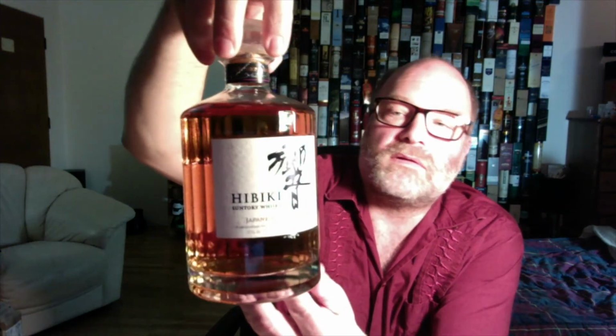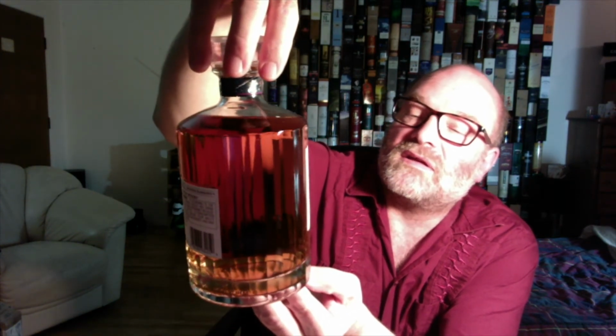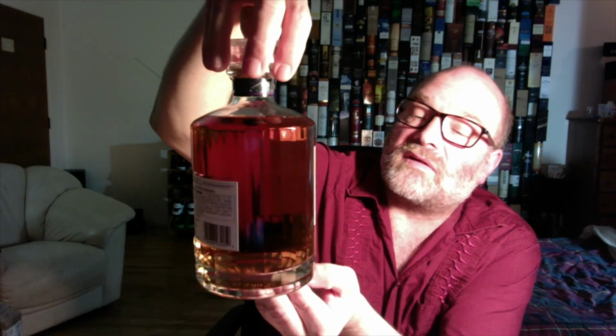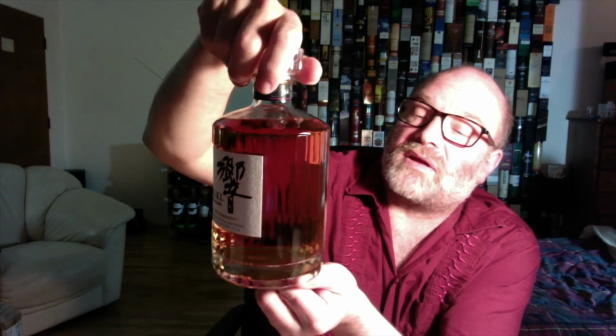Okay. It would appear that quite a bit of the proceeds went to this decanter-like bottle. It's got multiple sides. I'm not going to count them. It just says Hibiki Suntory Whiskey, Japanese Harmony, 43% alcohol by volume, 86 proof, 750 mils. It says a meticulous blend of the finest select whiskeys. And in the back here, it says product of Japan, imported by Beam Suntory, Deerfield, Illinois. And what else does it say? Does it say something on the box? I mean, this is a really classy looking decanter thing. Oh yeah, it says a bunch of stuff back here.